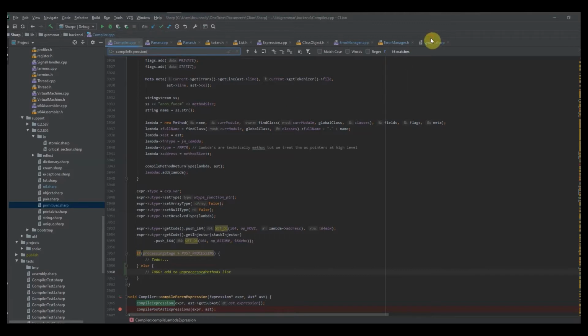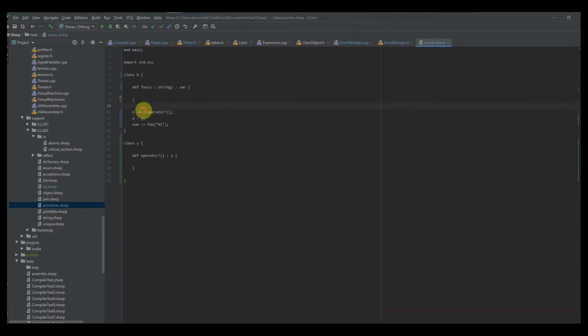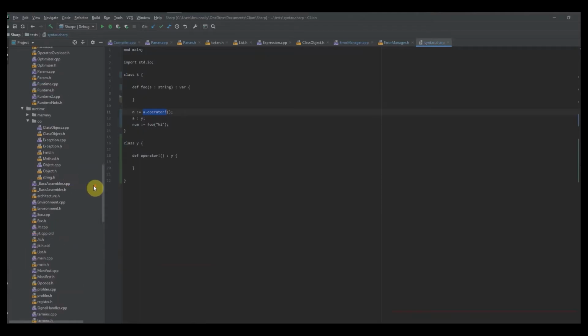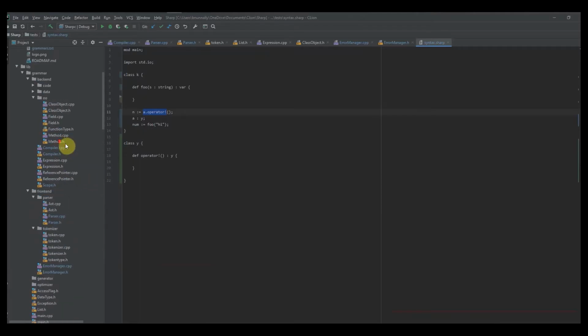So, the bug in question was this. I was testing, as you guys know, I am actively programming and building this language. You can see here some of these files are blue. That means that I've changed them and I haven't committed the code yet. But I wanted to show you guys a bug that I literally just fixed as of the time of recording this video that I think would be, like I said, a perfect example to show you how to do unit testing.